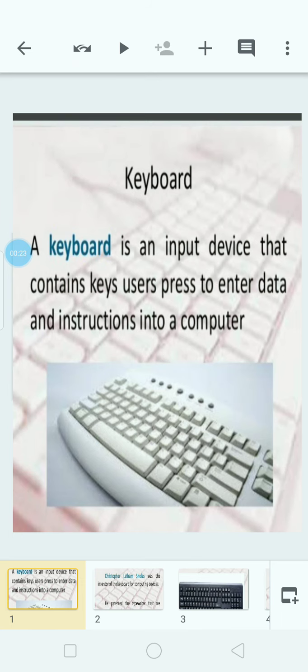The keyboard's design comes from the original typewriter keyboards, which arranged letters and numbers in a way that prevented the type bars from getting damaged when typing fast.